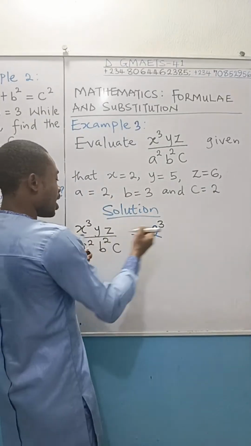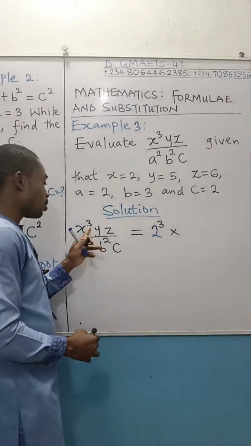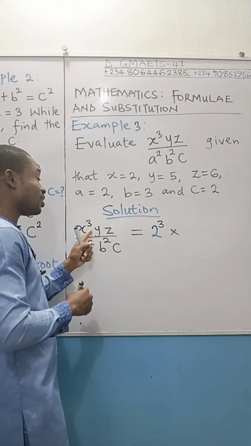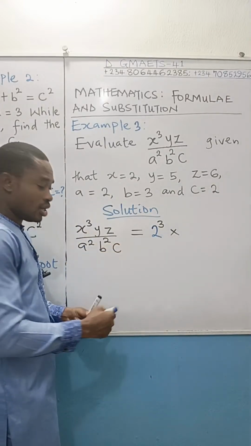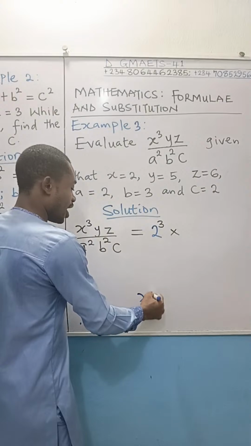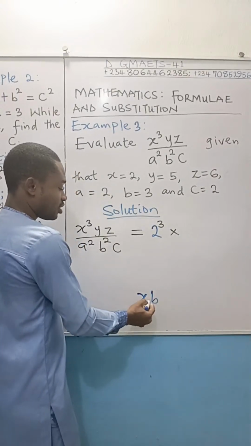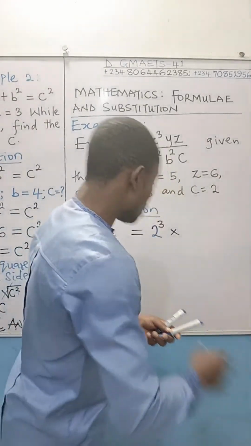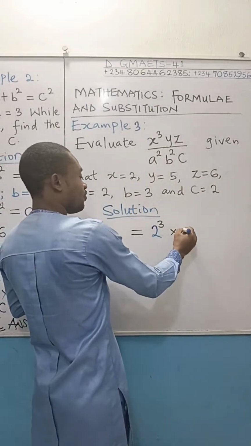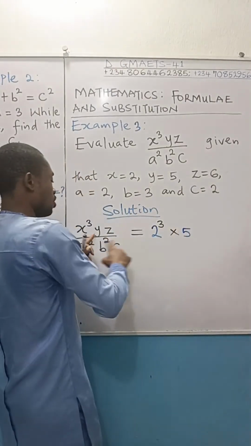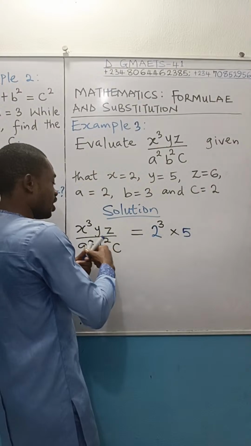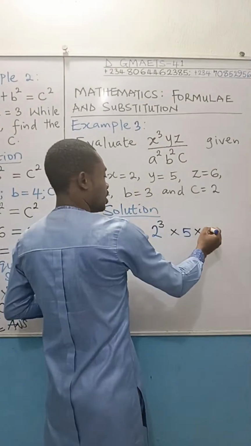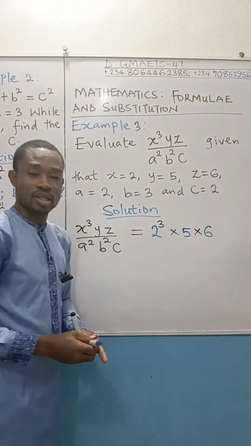Okay, we are moving on. Times, there is no plus, there is no minus, there is no divide. Therefore, automatically what is there is times. If you have two alphabets written together, the mathematical sign between them is times. Imagine I have xb. In math, this is x times b. Take note of that. Okay, so let us move on. Coming to y, y is 5. So I'll replace y in this expression with 5. After that, you have times z. And what is our z? 6. So in place of z, you fix 6.